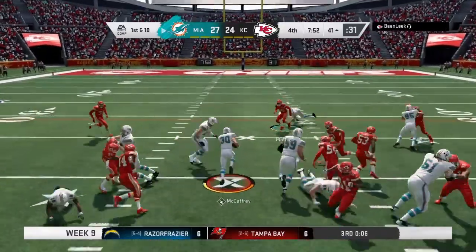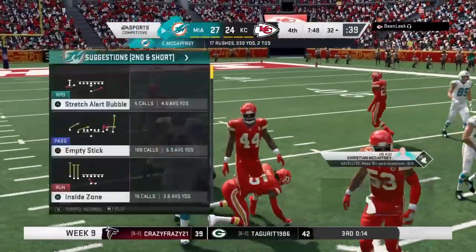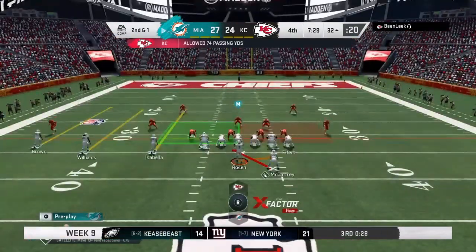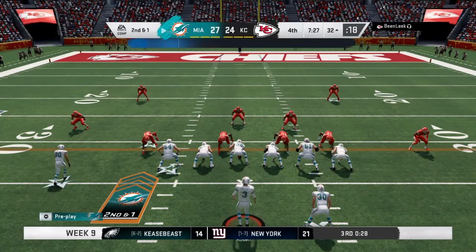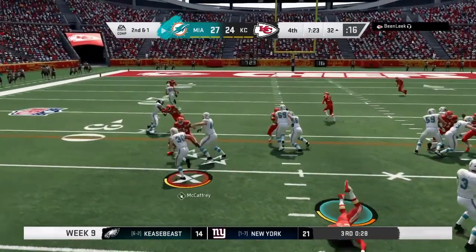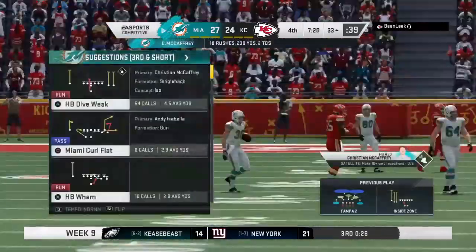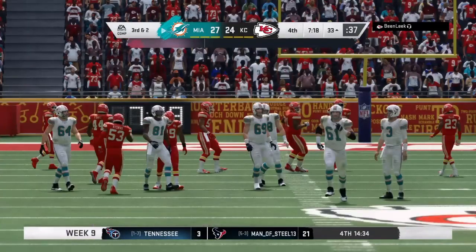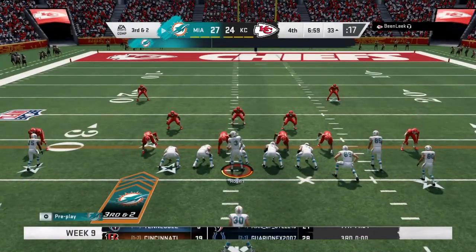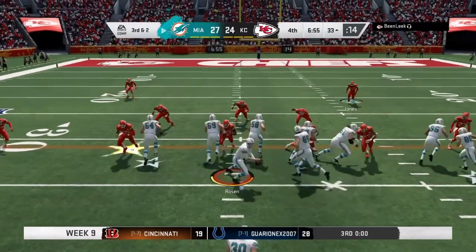Now a run with McCaffrey. Well, this will leave him a yard short. Nice pickup of 9 yards on first down. Charles, you'd said the magic number was probably right around 20 for this defense because they're facing one of the top 5 offenses in the league in terms of points scored. They've had their moments, but this offense just a little too good, isn't it? They really are, because no matter what you do to make an adjustment on defense, they've had an answer for it.